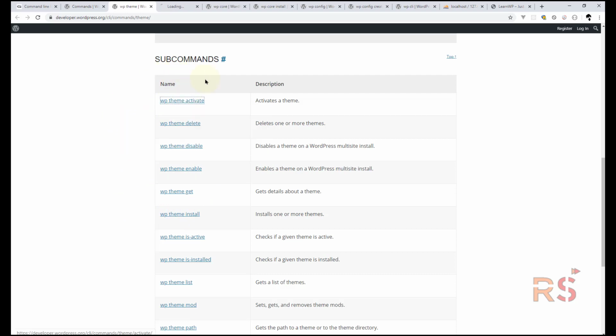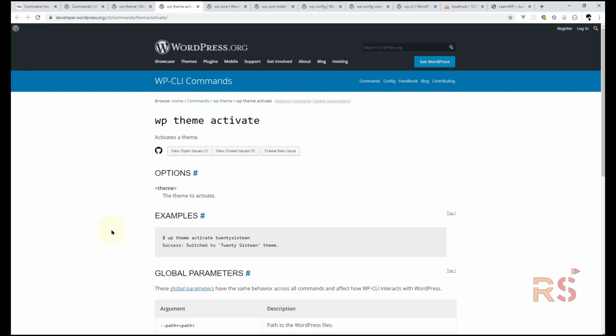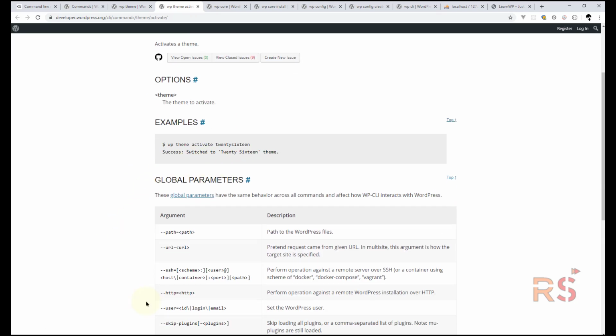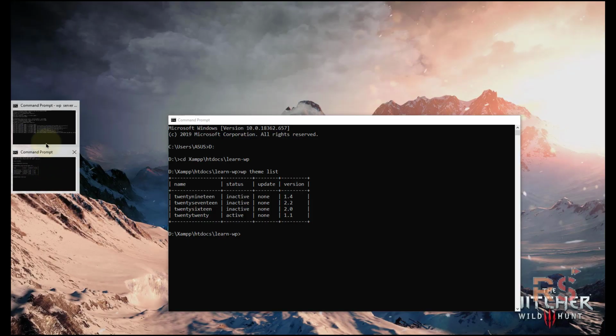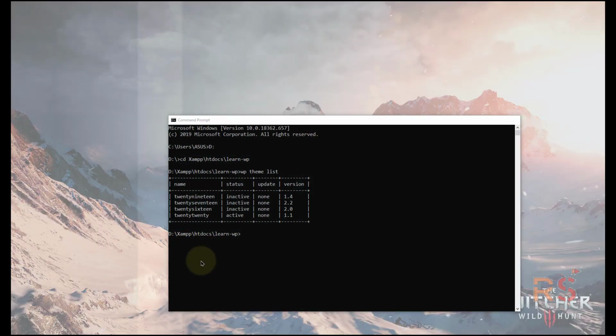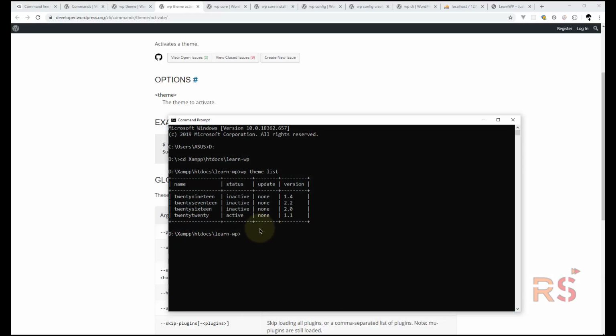So let's see wp theme activate. If you want to activate some other theme, what we need to do is wp theme activate and the theme name. So let's try that. Okay, let's say wp theme activate 2016.